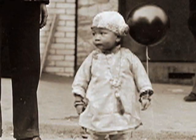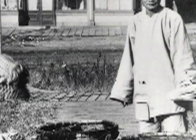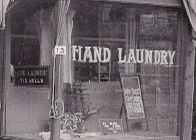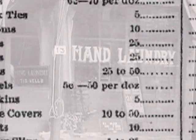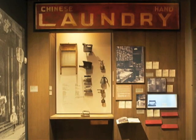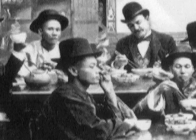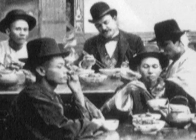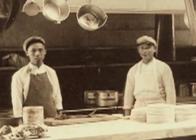Chinese immigrants could not blend in gradually, as the Irish and Italian immigrants began to do. There were few ways to make a living. Laundry and restaurants. Men who didn't want to work as house servants often founded laundries. It was hard, dirty work. The museum displays a typical iron for pressing wrinkles out of clothes, nearly 4 kilograms, lifted hundreds of times a day. Chinese restaurants, some with real Chinese food, and others with American versions for tourists, were the other main path to independence.